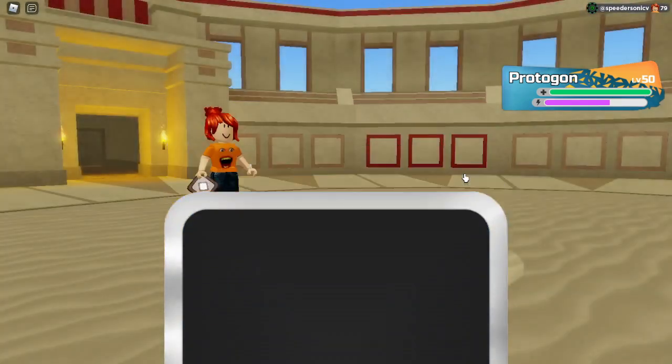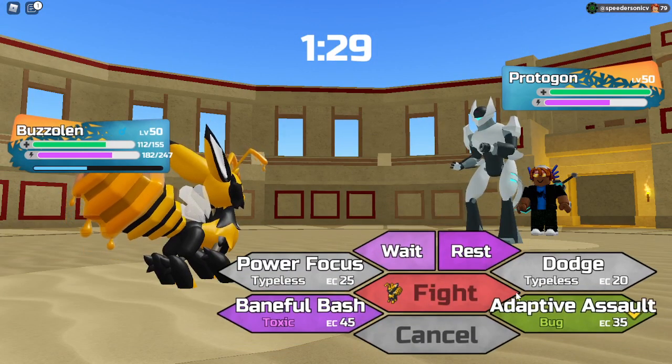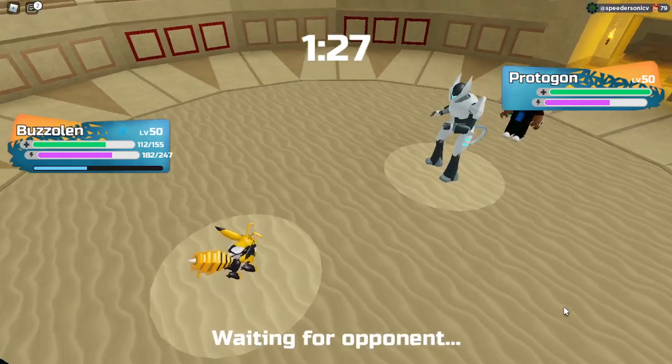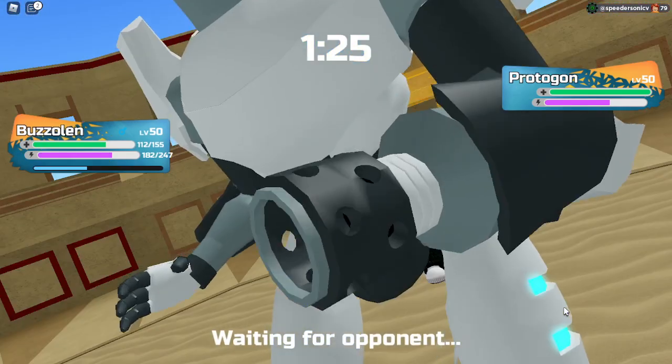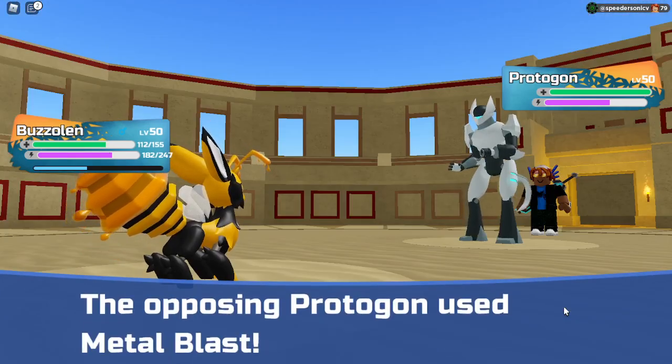Now I'm going to go into Buzzolen, just to see how much damage we can do. Click my Adaptive Assault. Would have been way better to click Baneful Bash, but I want to keep this thing in. Because we have naturally high range defense, we might be able to live two hits.